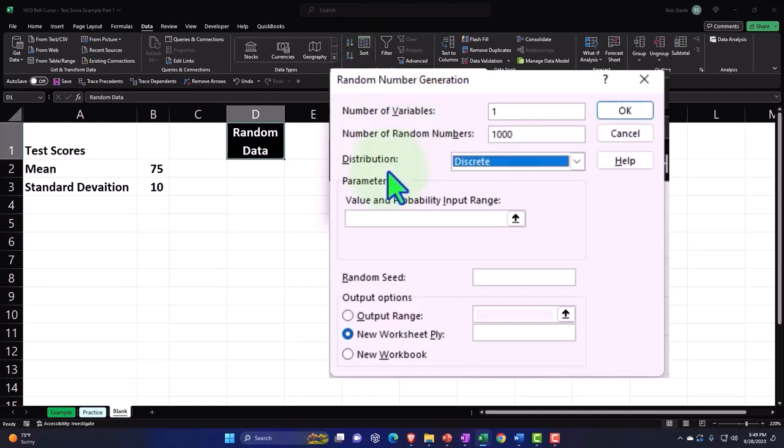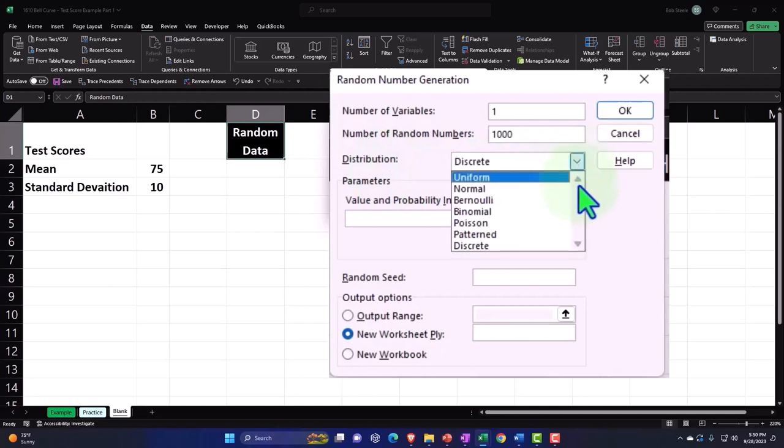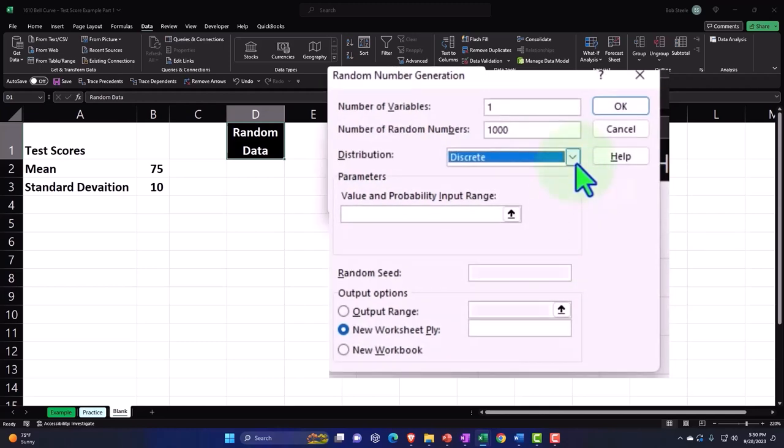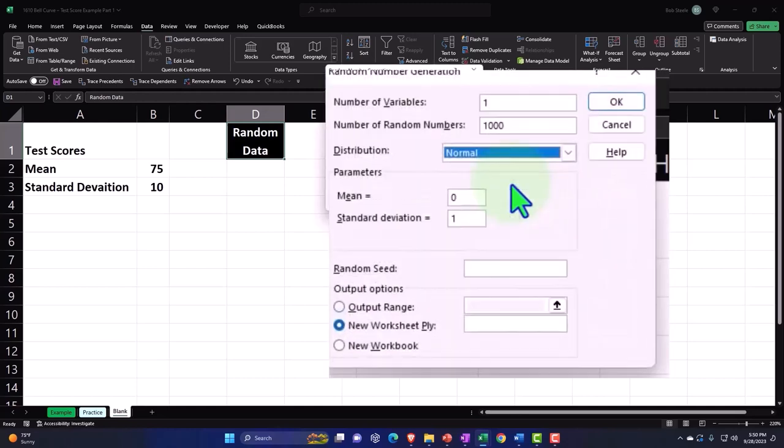So we're going to say that the distribution, this is the key. We want it in accordance with the normal distribution. And then when you do that, it gives you the parameters that are necessary. We need the mean or the average. Now, again, in real life, you wouldn't have that because you're going to generate the data looking at the test scores in order to get the average. But here we have it because we need those parameters. That doesn't remove the randomness, but it's controlled randomness. So standard deviation is going to be the 10. That's going to be giving us the spread, right? All right, so that's going to give us our data.